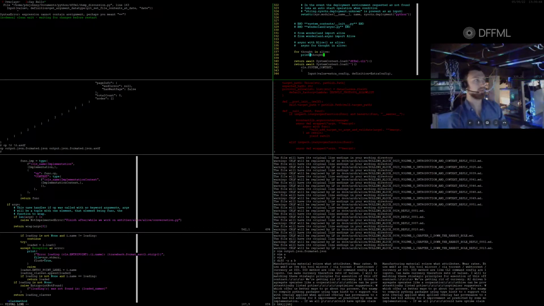This looks a little more reasonable here. So basically, async with Alice as Alice, async for thought in Alice. Wonderful.